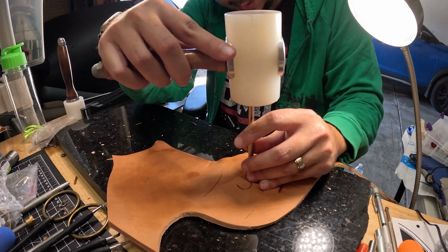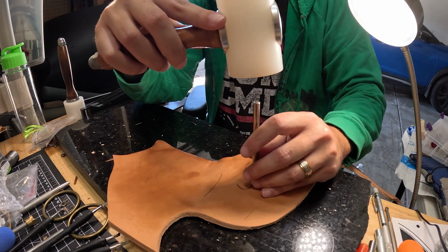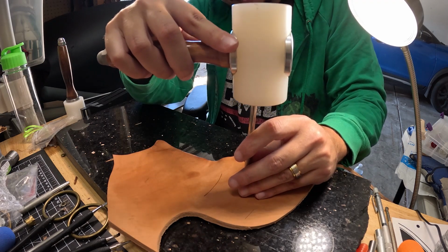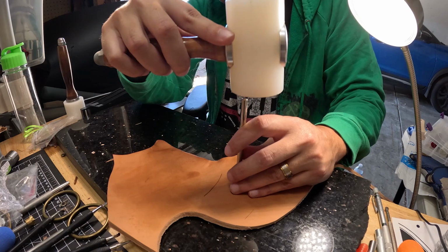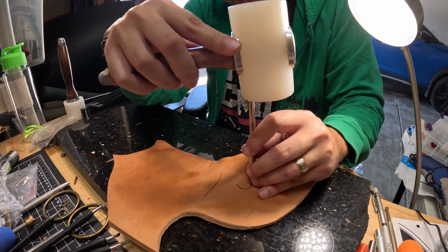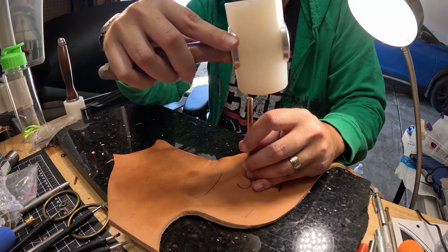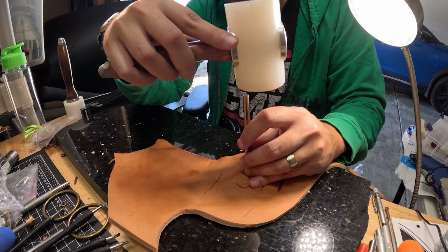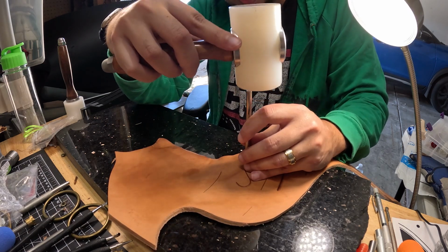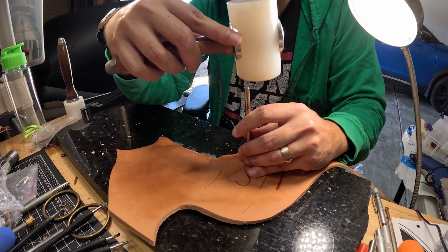Do your beveling, and go back and forth as you need. Be careful though, if you are going back and forth like I am, be careful to not hit it too hard on your way back. You don't want to create another tool mark. I like to go back and forth. I think for the most part, most leather workers recommend you just go one direction the whole time. And I think that's fine too. I think everyone has their own tooling technique, and there are some best practices, but there's a lot of wiggle room for whatever works for you.